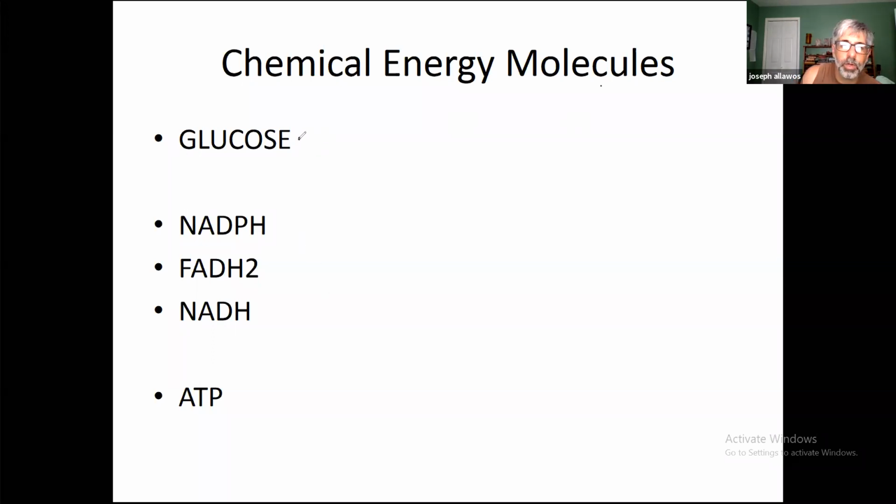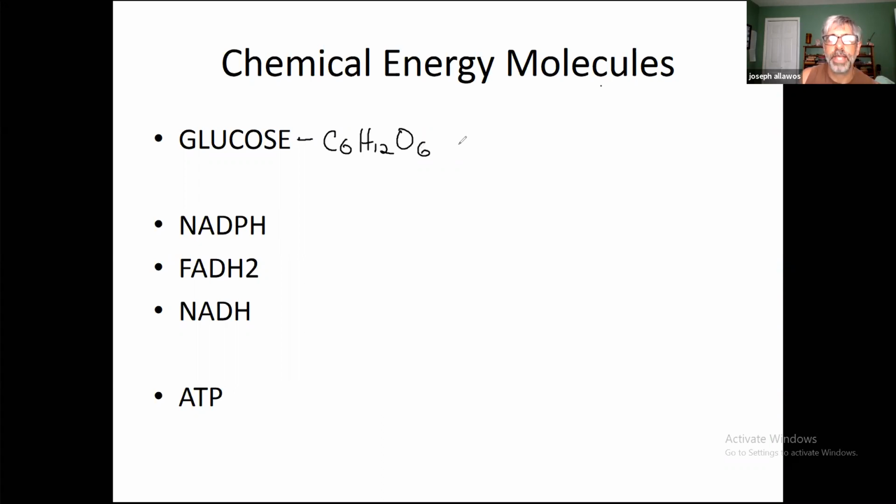What about glucose? What is glucose? C6H12O6. You might as well commit it to memory because you're going to be seeing this 100 times in here. 6 carbons, 12 hydrogens, 6 oxygens, right? We drew glucose when we did organic compounds. Glucose has a tremendous amount of energy associated with it as a chemical energy molecule. It's a highly carbon-rich molecule. And so, that's something that we want to take into consideration.